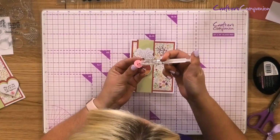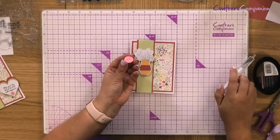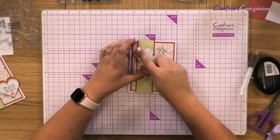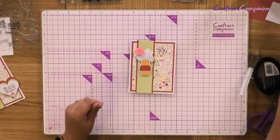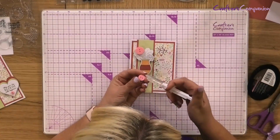Now what I'm doing with the button is I'm going to put the glue gel to the top and bottom of where the little holes are, so that we aren't getting that glue oozing out of the holes. Can you see? So I'm just going to position that in place. You can use your tweezers if you want, or I'm fairly confident popping these in place.